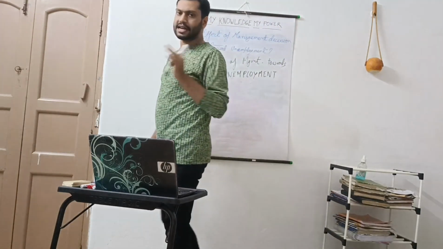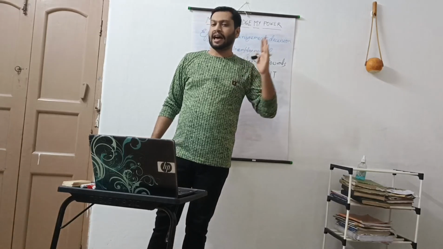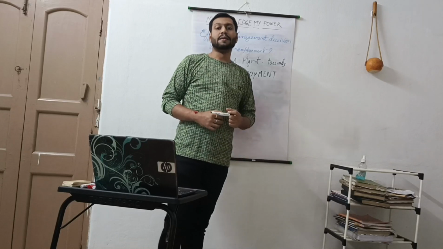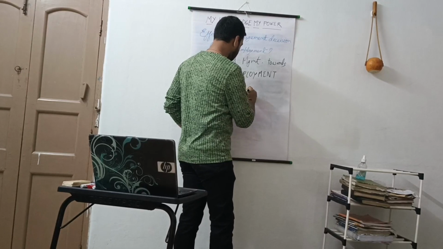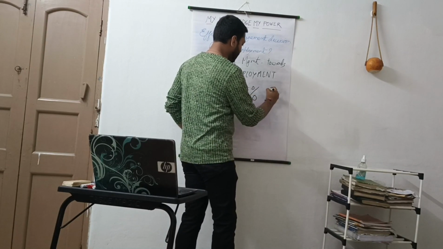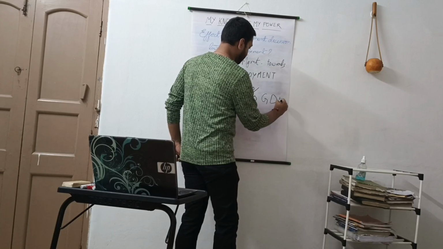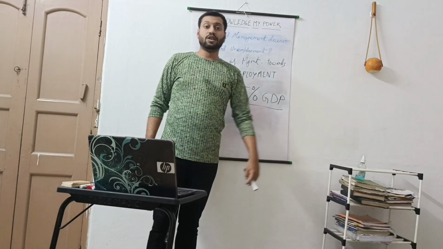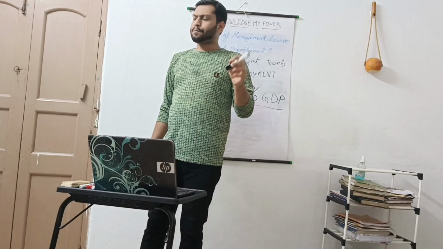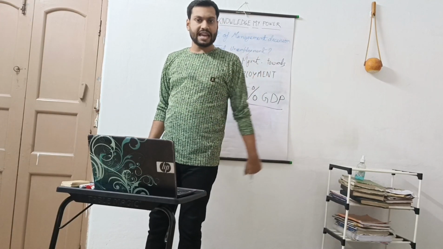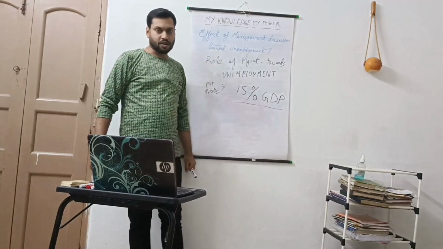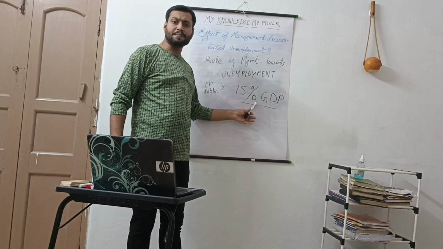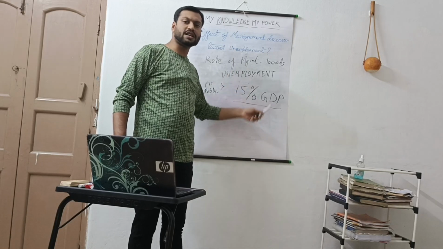So friends, first of all, understand the perquisites that have been paid to all the government employees. All the perquisites measure around 15% of GDP. Where the government is investing approx 2% of GDP towards education, approx 4.5% of GDP towards healthcare. But the government is spending around 15% of GDP every year towards the perquisites to government employees.